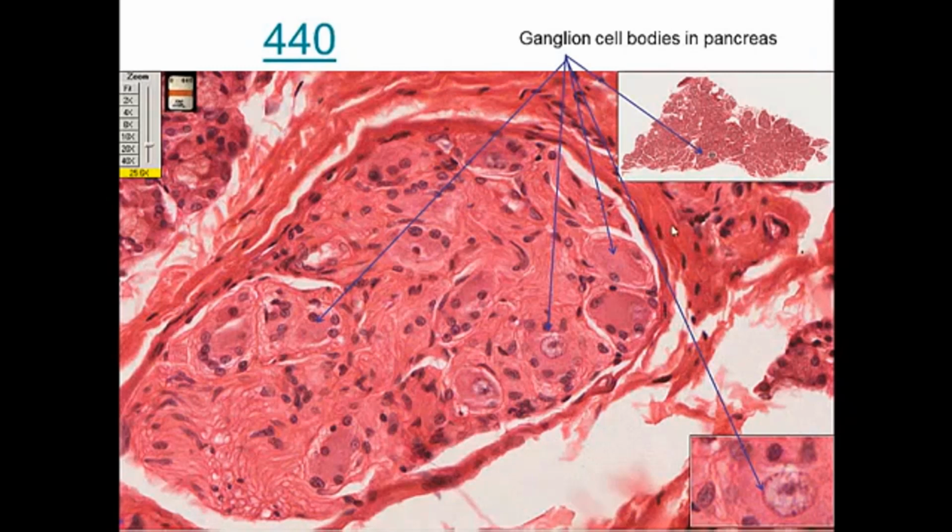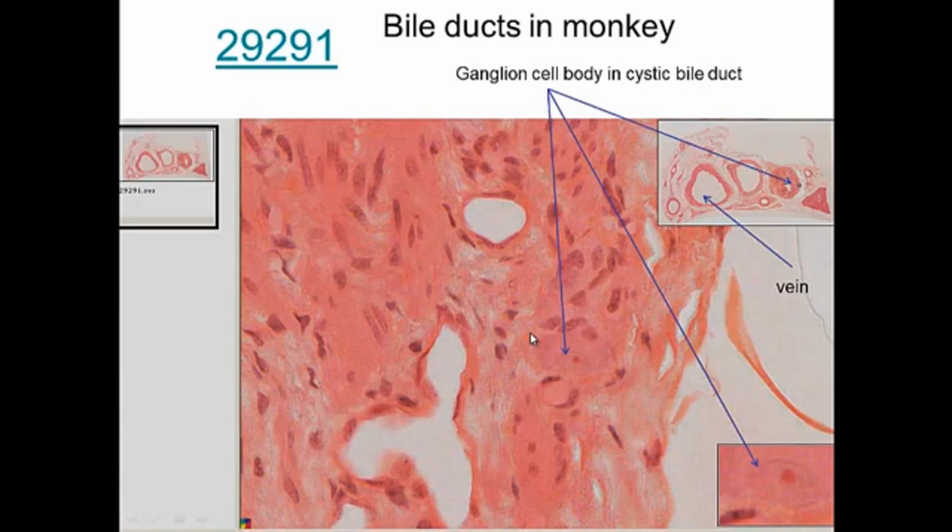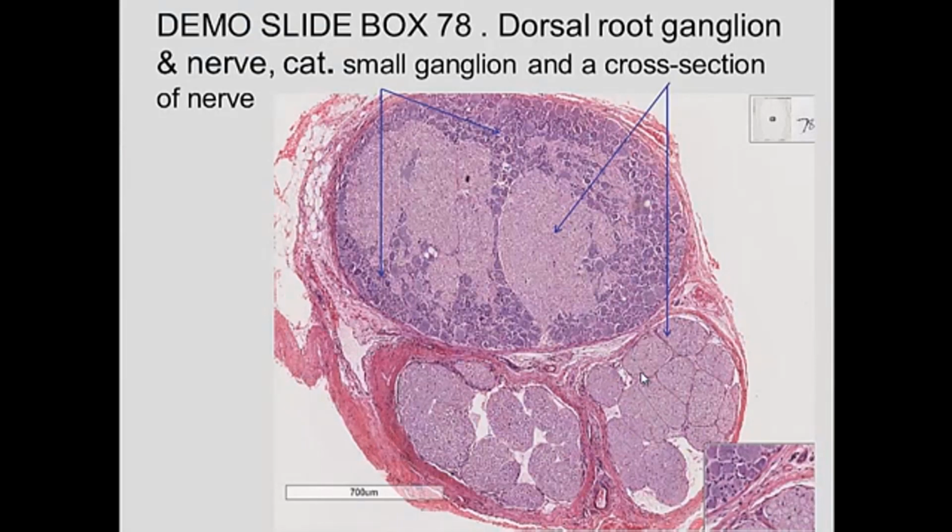And in tissue, this happened to be the pancreas. We can see ganglion cells. There's one cell here, another cell right in there. So you can see the nucleus and nucleolus in the cell body, the ganglion cells, the satellite cells around it as well. Here we see in the bile duct. Here another one. This is a ganglion cell right there. There's another one. There's a one right there. You can see the nucleolus very nicely in these. So in the various tissues, you get signals coming in, and then you have neuron cell bodies, ganglion, that are located in the tissues themselves.